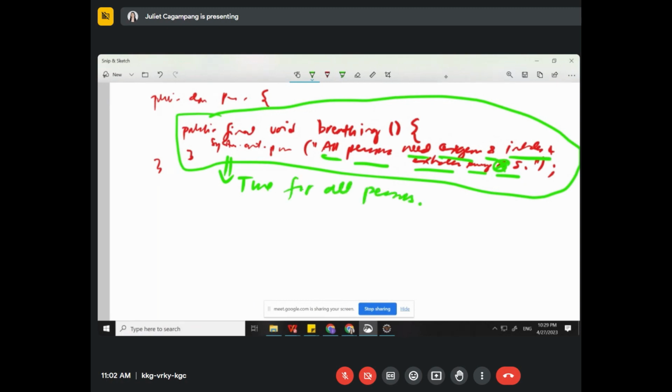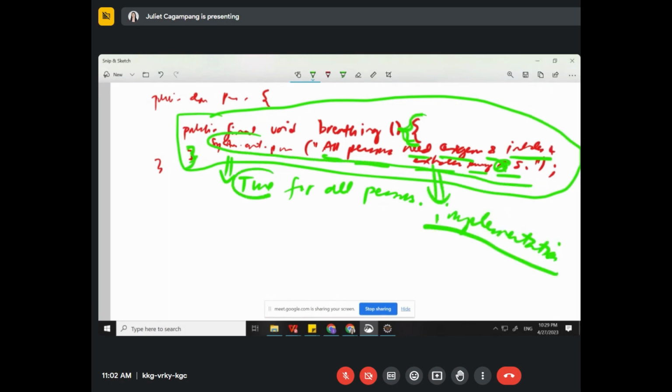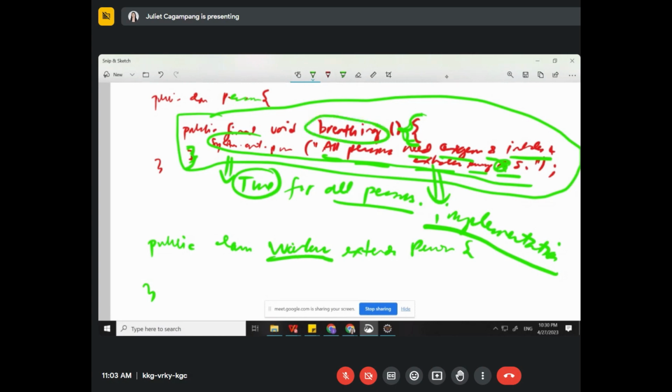And since that is true for all persons, any person, like for example, may ka og public class worker extends person, okay? So kana si worker, dapat ang iyang breathing nga method nga iyang ma-inherit should be exactly the same as the parent class na person. Okay?